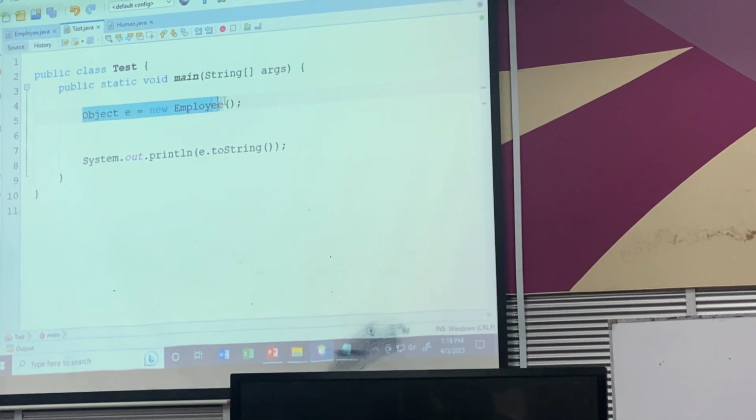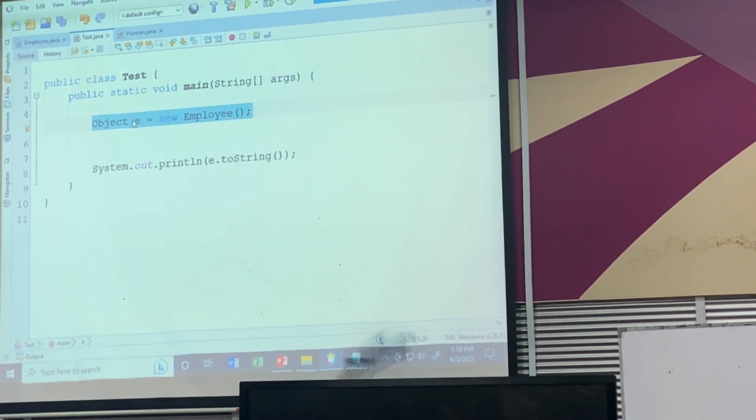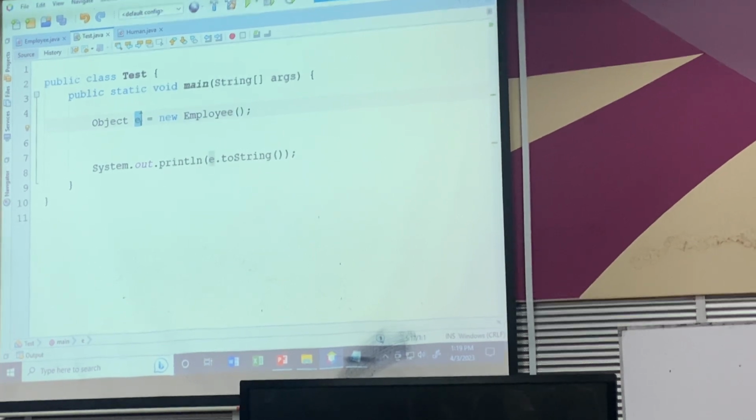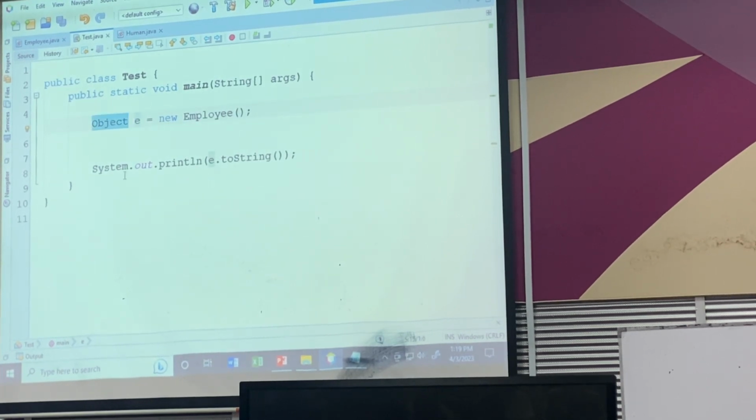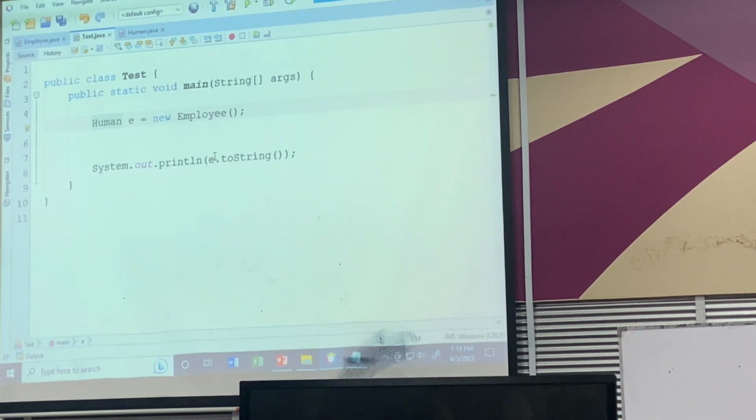Now this one we call polymorphism. Okay, now we have another new word coming in, polymorphism. Polymorphism means that one object can act in many different ways. You can act as an object, you can act as an employee, you can also act as a human. Got it? One object may act differently. Not only for the object, the method can also be a polymorphic method. So try to look at this one. In fact, toString is a polymorphic method.